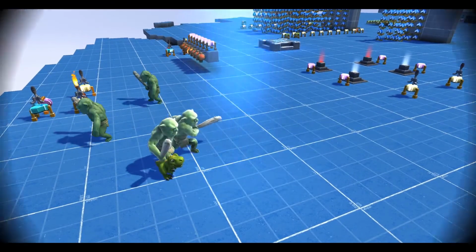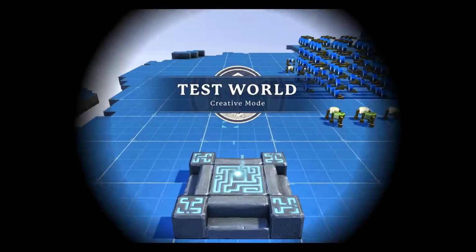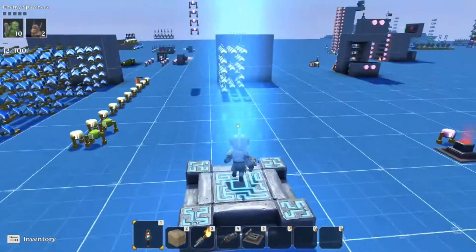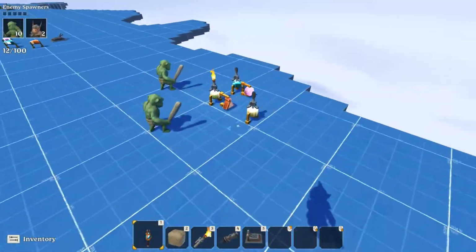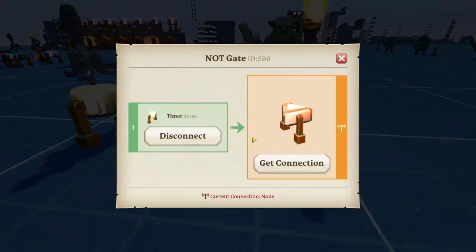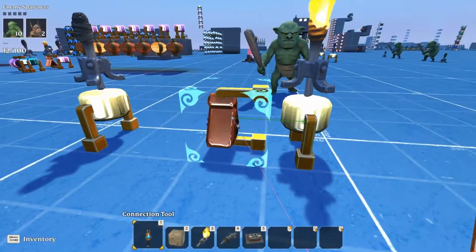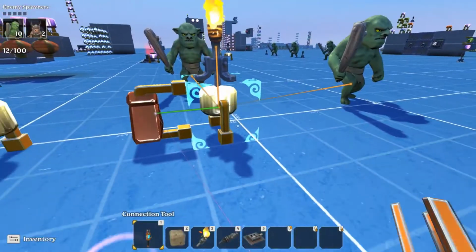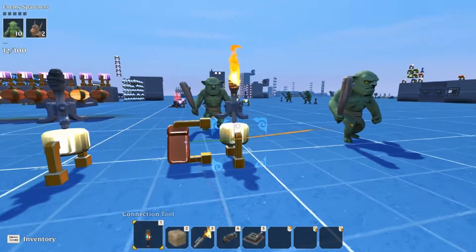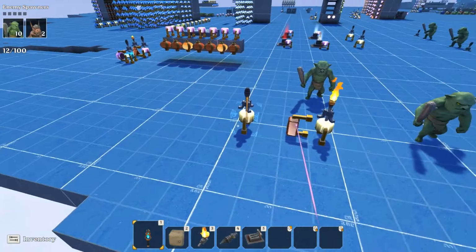Here's my theory: instead of going through all of these extra steps, I am going to remove everything else that we've done and simplify it down to just the timer and the NOT gate. So let's get rid of these, and let's have this. The timer feeds into this, and then I want this to turn on the timer. I think this is going to work, guys. I think this is going to be even simpler than what we were doing before.